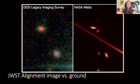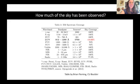So telescopes in space are great both from a resolution standpoint and from a wavelength coverage standpoint. And one of the axes that I grind in my professional time is that I feel like the UV is this completely undervalued part of astronomy. And you might think, okay, we've been observing the sky for a really long time. We should have covered all of the sky in every bandpass, at least looked at it one time. And that's actually not true in the ultraviolet.